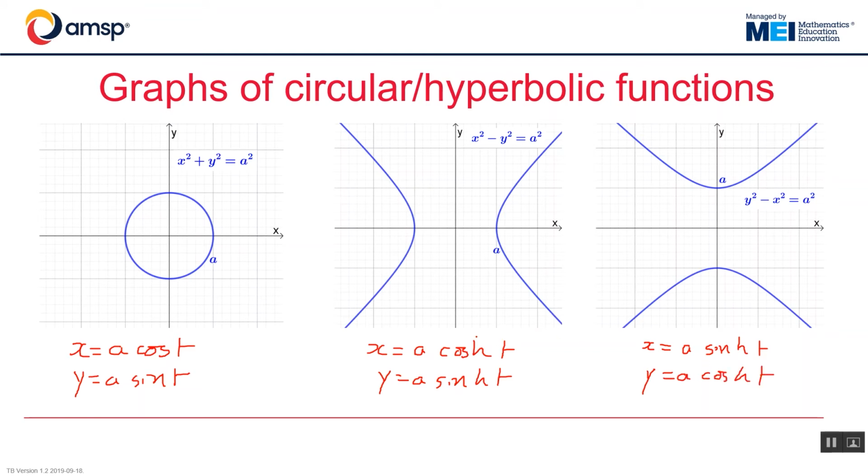Now, there is a slight issue here. This will only give us the right hand of the hyperbola if we allow t to be real valued. However, that will be sufficient for our integration, and I'm more interested in the similarities and the relationships between these and how we can see these are all variations on a similar idea, circular functions and equivalent hyperbolic functions.